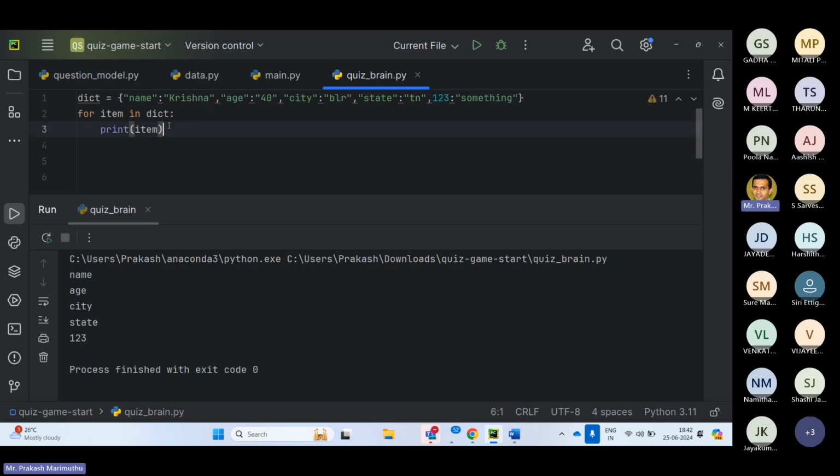Now, for example, in order to get this Krishna, what to do? I want to compare, so what should I do? You should tell.